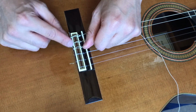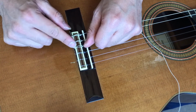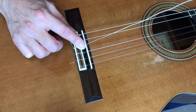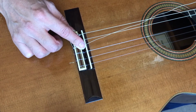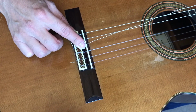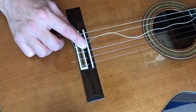You see, just like that. And now it looks just like these. And that's not going to go anywhere at all. And then you basically do the same thing that I showed you how to do on the first string. I already did it with the second and the third string. And you just continue in that manner with the fourth, the fifth, and the sixth string.